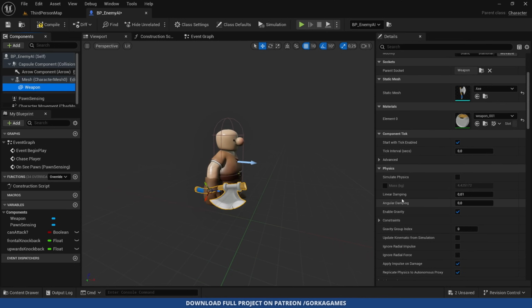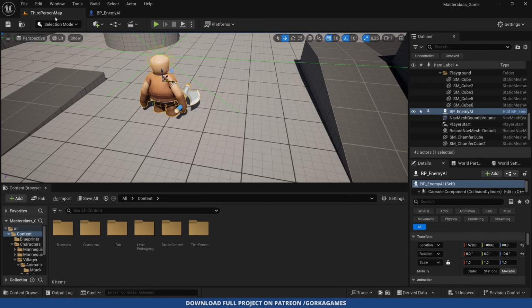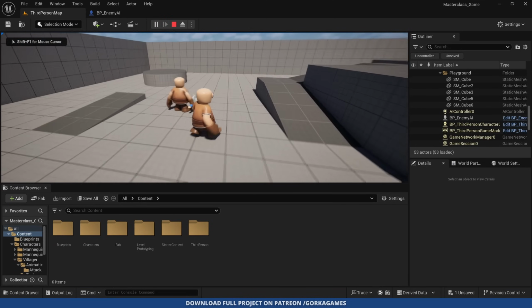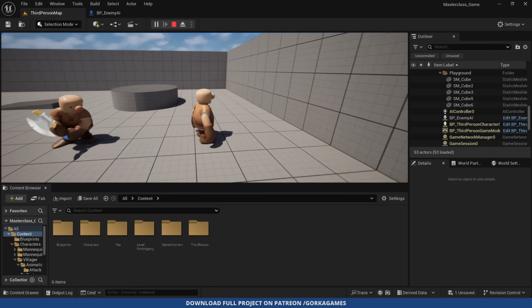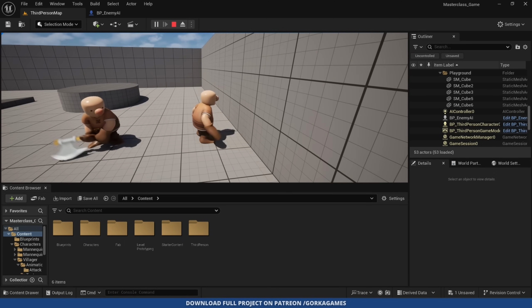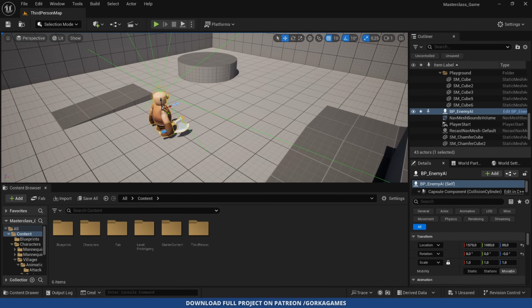And that's it. Now let's make sure that the weapon has the collision preset on no collision, because we detect the player with a trace, not with the sword or with the axe or whatever it is. And now yes, he goes, he attacks, and it looks perfect. And as you can see, it looks like he's actually applying damage to me through the axe, but it's actually doing it through this invisible trace, which is really nice.